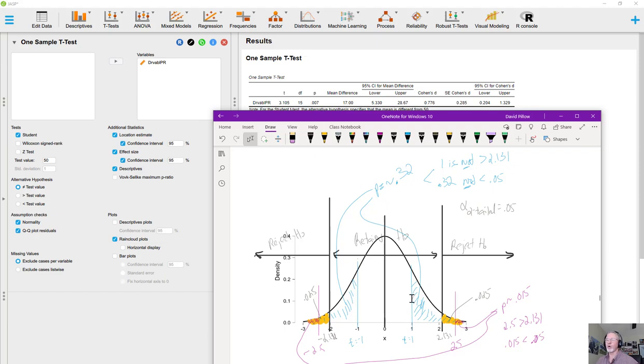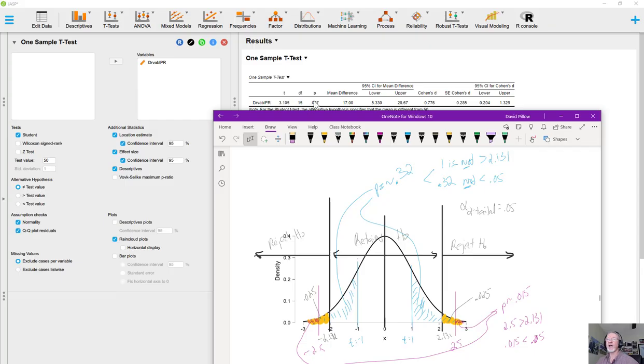If we were, on the other hand, to get a t of, say, 1, if that was the result that would come out, then you would take this whole area under the curve on both sides, since we're doing the two-tailed test, and that would be an area of around 0.32.